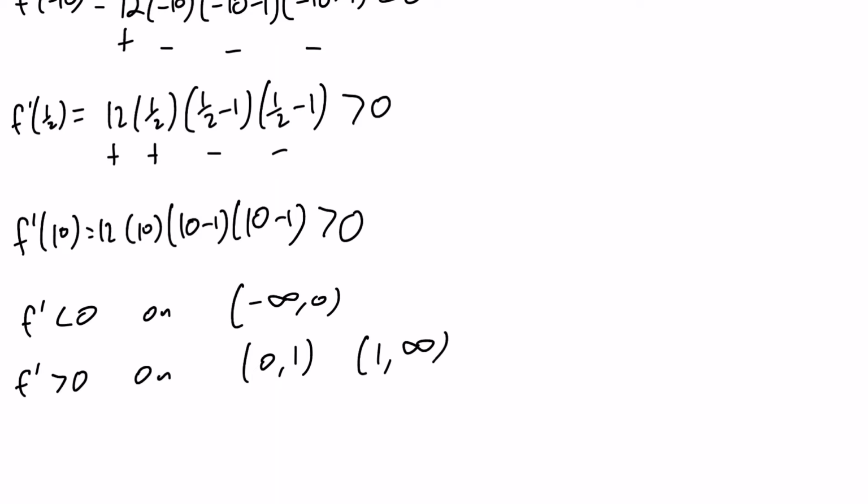Note. Here's a thing we can note. Since the function is increasing on this interval, and it's continuous on both of them, and it's also continuous at x equals 1, we can kind of smush these intervals together. We can say instead, f is increasing on 0 to infinity. It's increasing to the left of 1, it's increasing to the right of 1, it's also continuous at 1, so that means we can just keep scooting along and we're going to keep going up. The function is increasing on this entire interval.